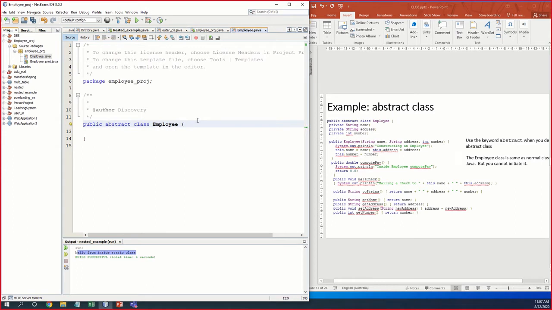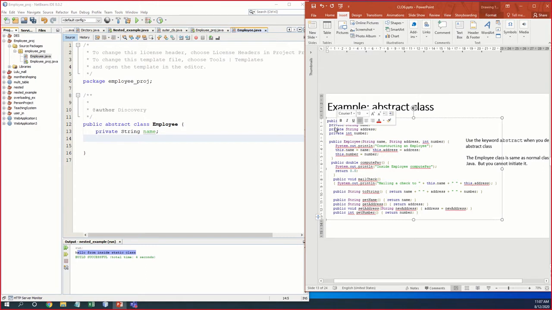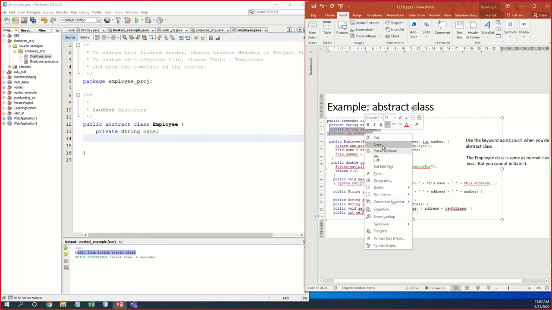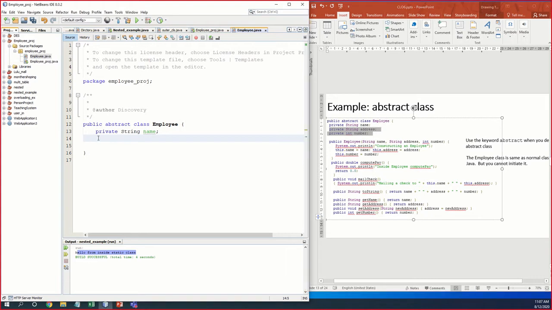Abstract class Employee. Like a normal class, the abstract class can have variables like private String name, and we can have name, integer, and number. We can put the same things here.